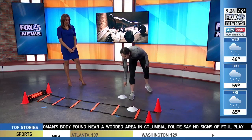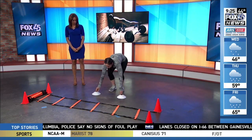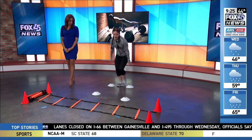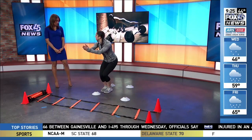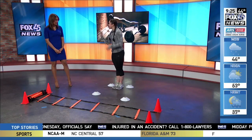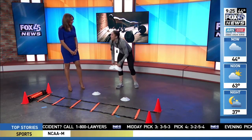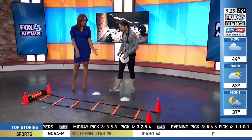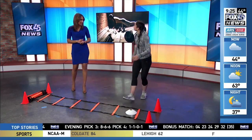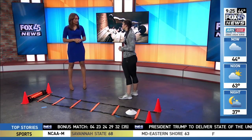And then another thing that I can do with these guys as well is if I set them up just like this, I can do a little bit more of agility with them as well. So I'm going to hop, and you can actually number these and have someone calling out a number, you know, cone 1, cone 4, and then it adds that element of surprise as well. These would be good to do with your kids. Get them in, because that's fun to them, and they'd be a little more familiar with this kind of equipment. It is fun, and that's why they do bring them into a lot of gym classes and schools and things like that.